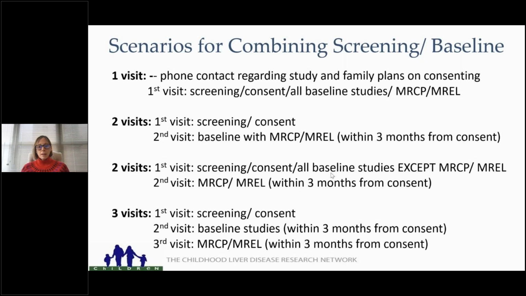This is Allison from Houston. Can I ask a question about this? We have two patients so far who need both the research MRCP and the clinical MRCP. The original plan was to get them both in at the same time, but that's a really long time laying down in an MRI machine. So we're trying to see if we can combine the research one and the clinical one, which means we do the sequence for the clinical MRCP and then add on the research component of it. Is that something that is allowed?